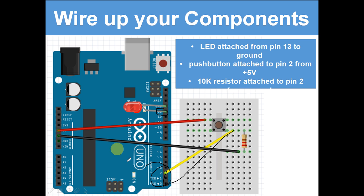So if we go back to the wiring diagram, let me just get rid of all these annoying annotations I've made. Number 2, this is an input. Inputs can read whether there is electricity running through them or not. If the button's pressed, there will be. If the button's not pressed, there won't be.